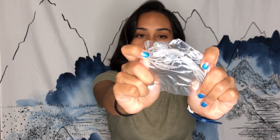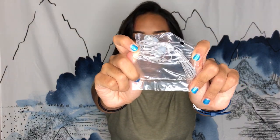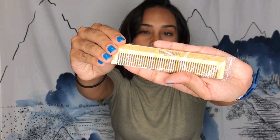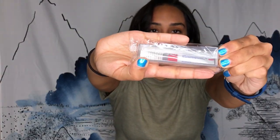They give you earbuds, which comes in handy because they have movie and TV entertainment on the plane. A nice little Hawaiian pen so you can rep Hawaiian Airlines. A wooden comb, which is pretty good quality — I haven't used it, but I know good quality when I see it. And a little plastic set with toothbrush and a tiny toothpaste. None of this has been opened because I don't really need it, but it was a cute idea.